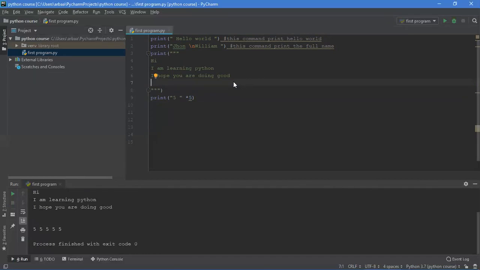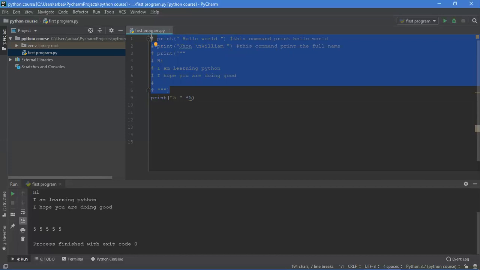So if you want to see the result of this command only, and you don't want each and every command to run, you can just comment all of these commands, right? This is how you can comment the first line. You can just say shift and a hash. There you go. This first line will get commented out. As you can see, the whole color scheme changes for it. And what if I have a lot of lines that I want to comment together? For that purpose, you can just go ahead and select them all, like I'm selecting them all right now. Then if you are using Windows, there's a shortcut key, control and forward slash, right? And if you're using a Mac, it'll be the same, but the key will be command and the forward slash.